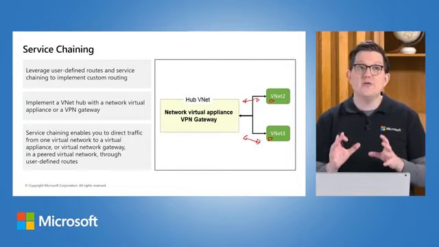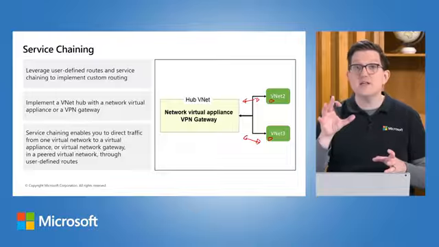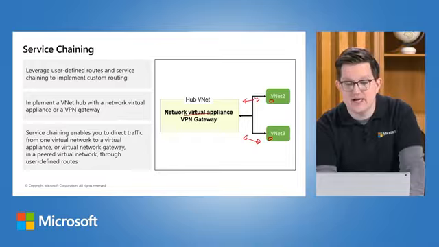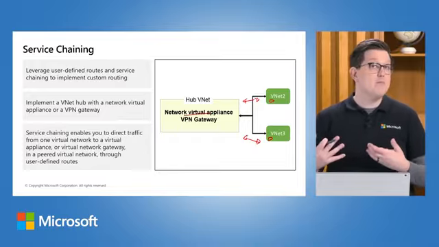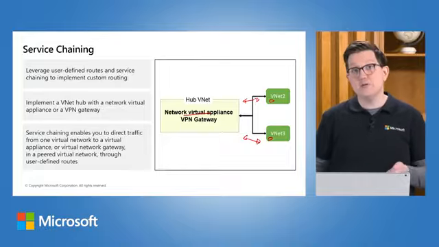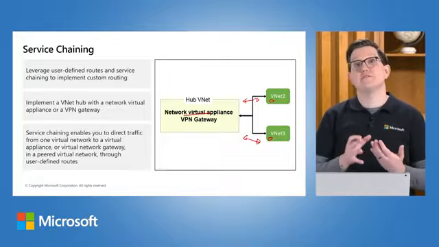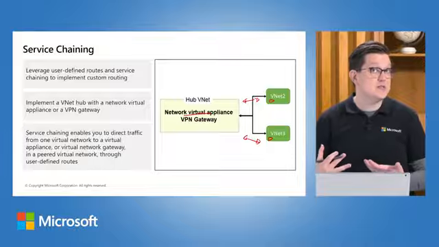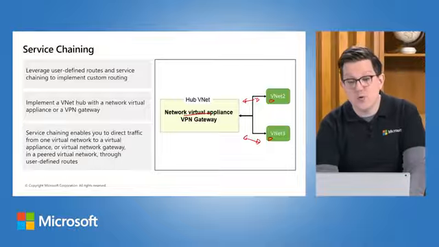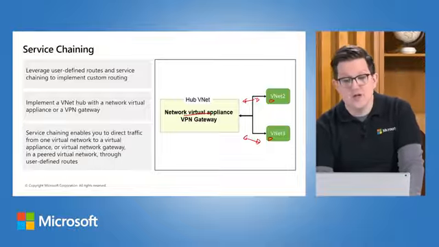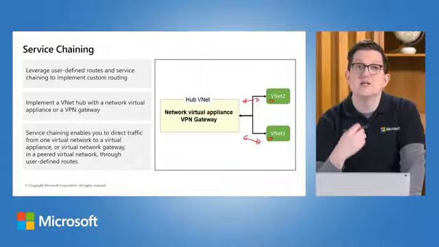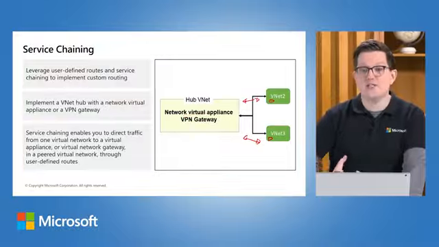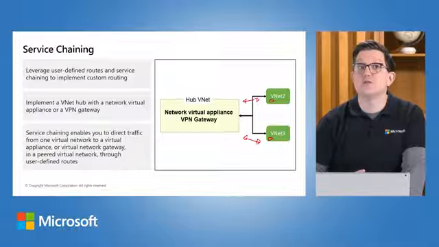Next, we just need to tell things how to get there. And the easiest way to do this is via a network virtual appliance. There are many third-party appliances that are available in Azure, and we do also have some first-party offerings that can assist with this. But the point is, the request will go from Virtual Network 3 through to the hub, and something in your hub will handle that request and on-forward it to Virtual Network 2.